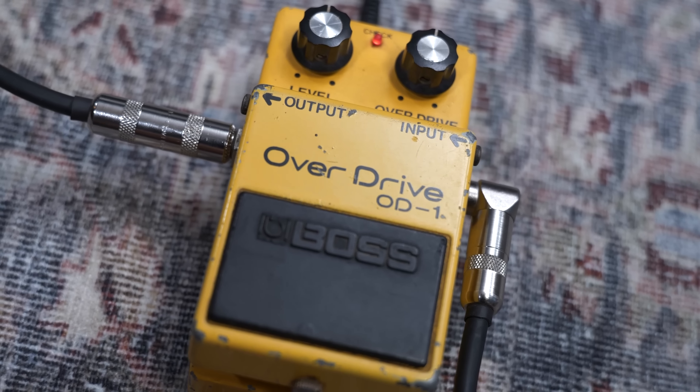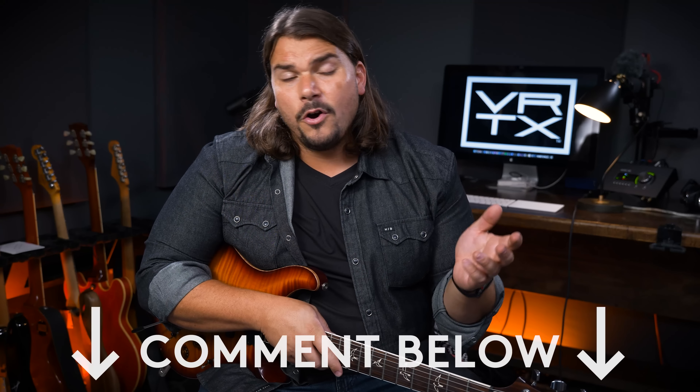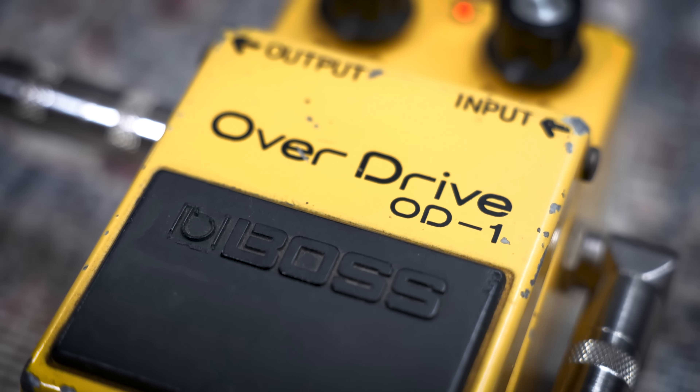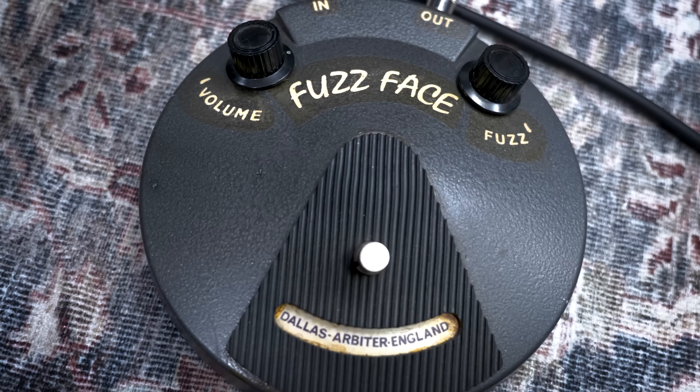As far as the Boss OD-1, I'm not sure that Boss has actually reissued it, and I don't really know of anybody specifically making that pedal. If you know of any alternatives, please put those in the comments so others can know who's making an OD-1 replica. Lastly, with the Fuzz Face, there are so many great manufacturers of replicas. Analog Man is probably the high watermark, but great budget options come from MXR and Dunlop — I really love the Super Badass Fuzz. Dunlop also makes mini fuzzes and full-size artist tribute versions like Hendrix, Joe Bonamassa, and Eric Johnson, all very consistent from unit to unit, unlike vintage fuzzes.